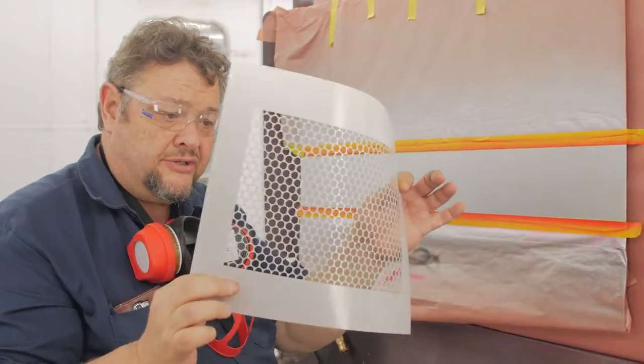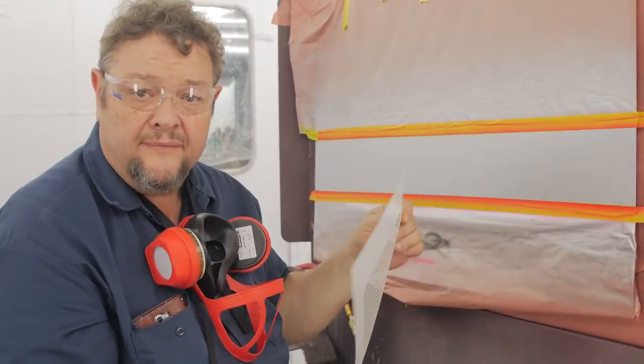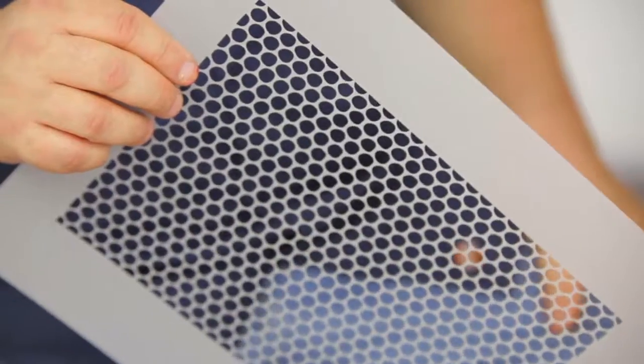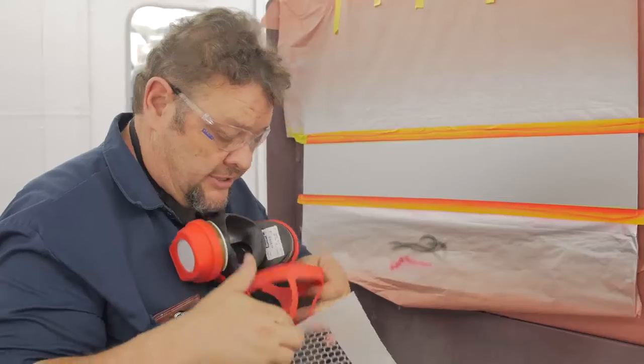So now we've got the silver exposed. What I'm going to be using is this particular stencil and this is one that comes in the kit and it's pretty awesome. This one's called Holy Moly, so let's get started.